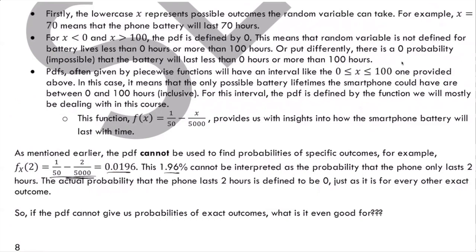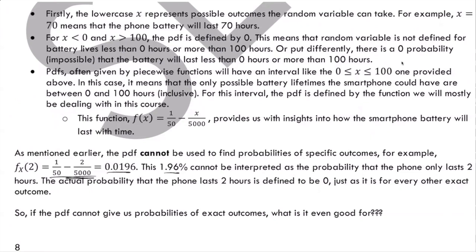So if someone asks you, what's the probability that the smartphone's battery lasts exactly 2 hours, you will not sub anything in and you will say 0. The chance it lasts exactly 2 hours is basically 0, right? Okay. So subbing into the PDF is almost fully useless. The only thing it's good for is to compare probabilities.